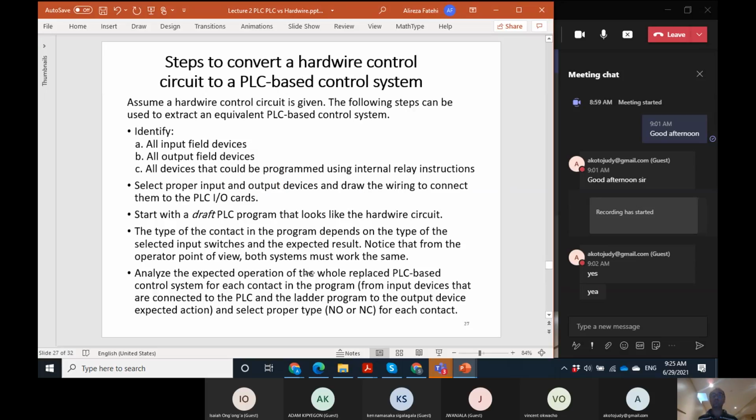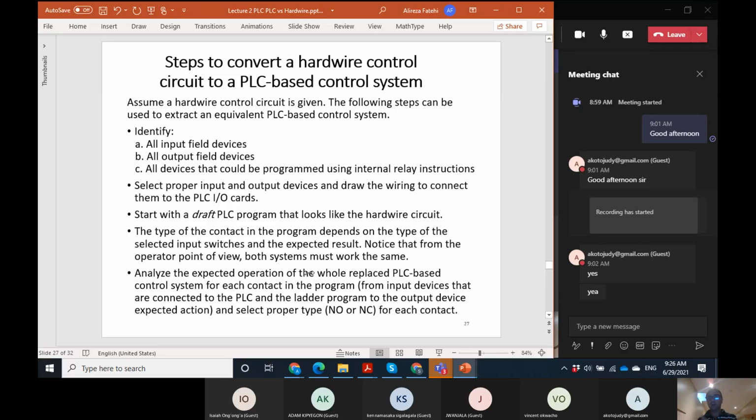Okay, but how do we convert a hardwire control circuit to a PLC-based control circuit? It is very much like driving. In driving, there are some rules, there are some books that say do this, do that, but these are the basics. Then you should sit and drive, and little by little get familiar and be experienced. So experiment, work with it, and little by little become quite handy at driving.